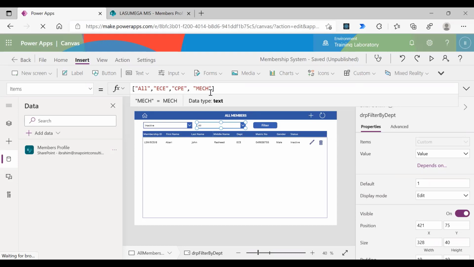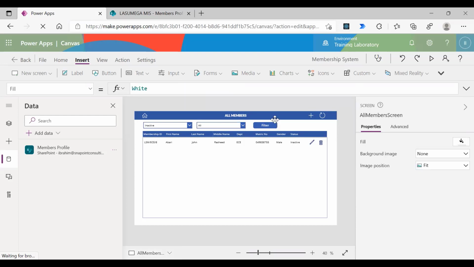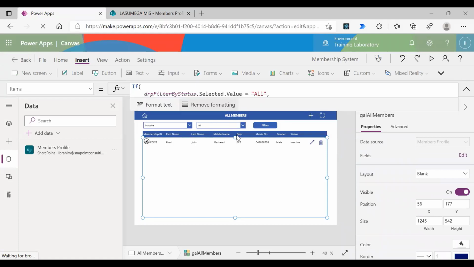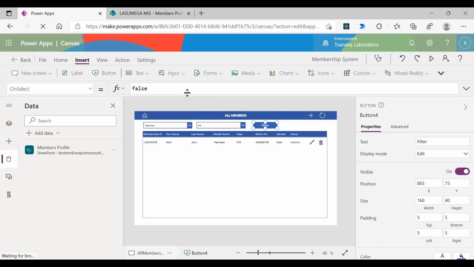So when we click on filter, the first thing we need to do, so as not to make it too complex, I'll come here and say on select of this, I'll say filter.